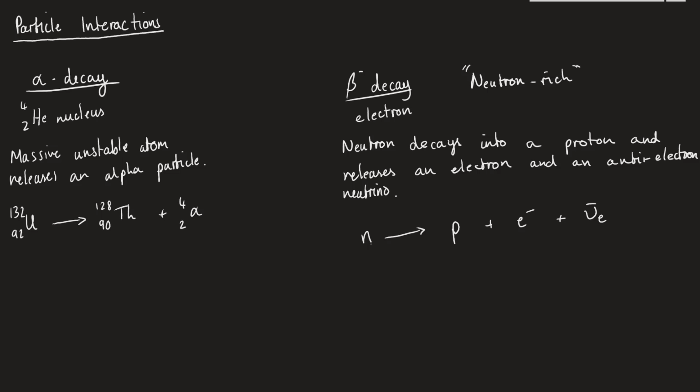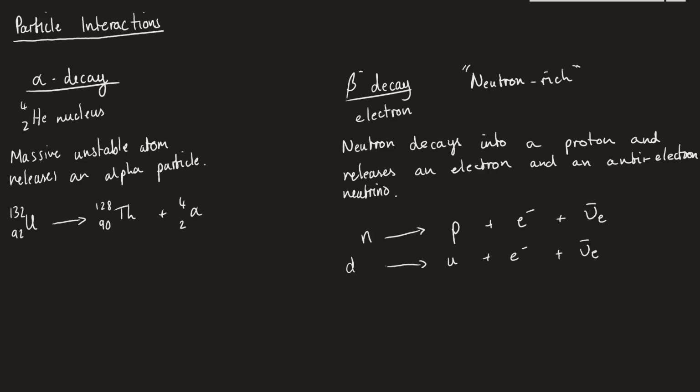But they'll sometimes go deeper than this, and instead of just stating this, they might ask you what's happening in terms of quarks. Now what's happening is, in the neutron, we're starting with up, down, down, and we're ending up with up, up, down. So you can see this middle quark has actually changed identity. We're changing from a down quark to an up quark. That's releasing an electron and anti-electron neutrino. So this is the quark equation, and this comes up when they ask for the change in quark identity.